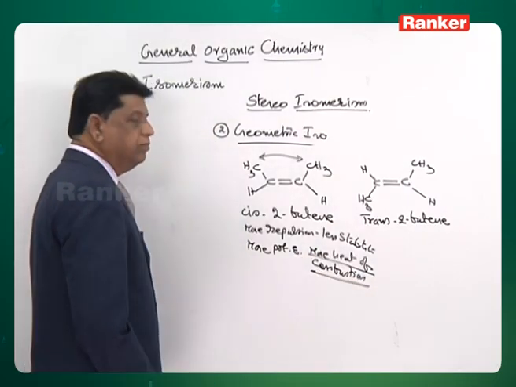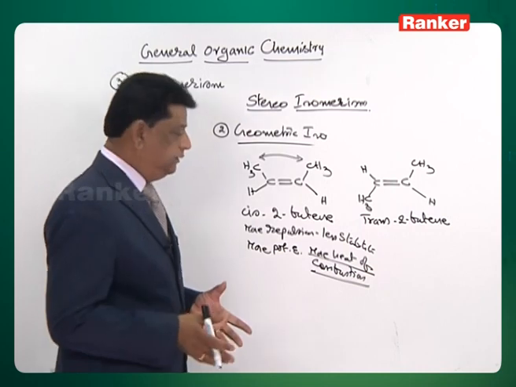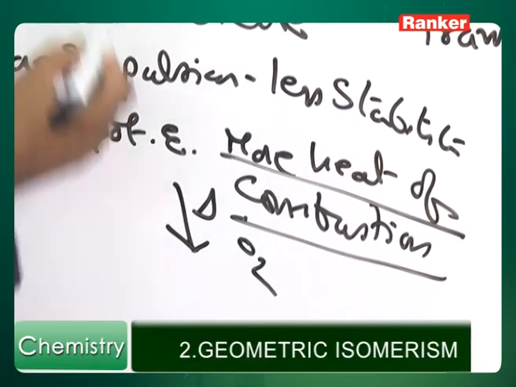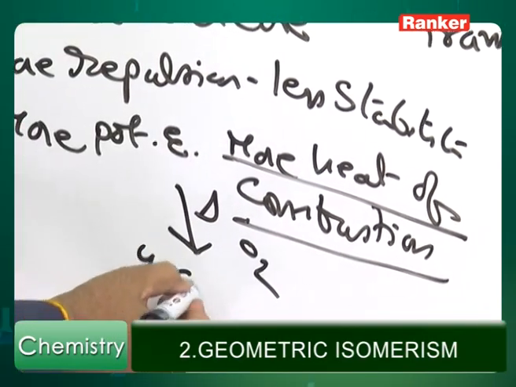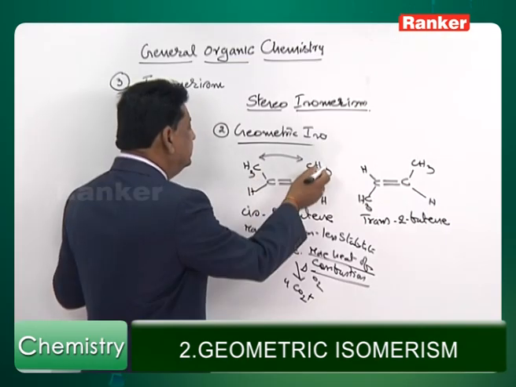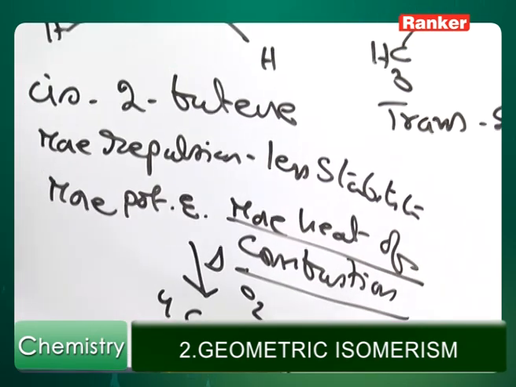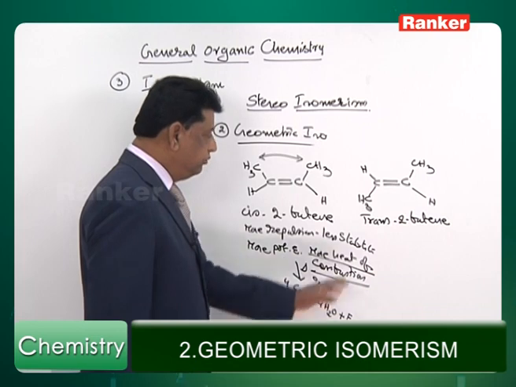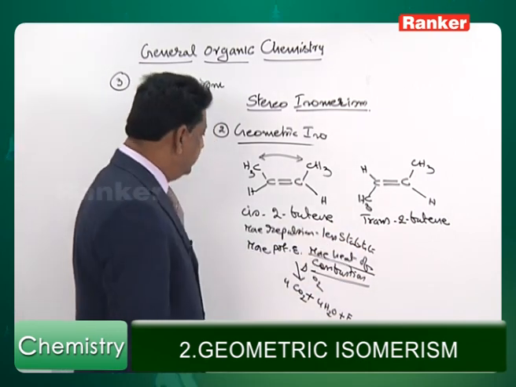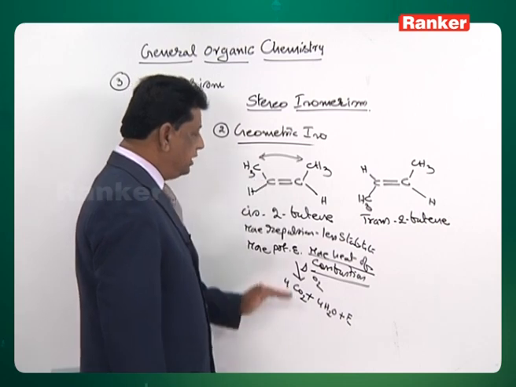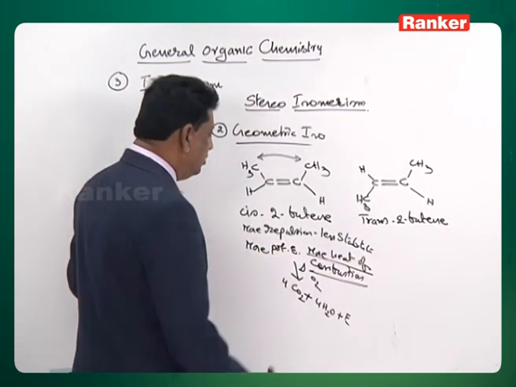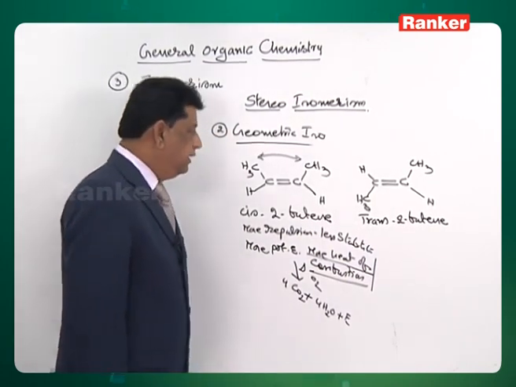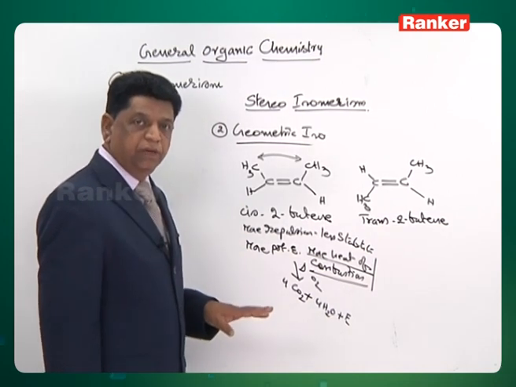What is called heat of combustion? When the molecule is totally burnt with oxygen into carbon dioxide, it gives 4 carbon dioxide plus 6 plus 2, 8, means 4 H2O molecules, plus some energy. So, there also it gives 4 carbon dioxide and 4 H2O, but the energy will be different. This has higher potential energy, therefore more energy is liberated; here, less energy. Because the heat of combustion is different, we are considering these two as isomers. Their molecular formula is the same, but the properties are different.